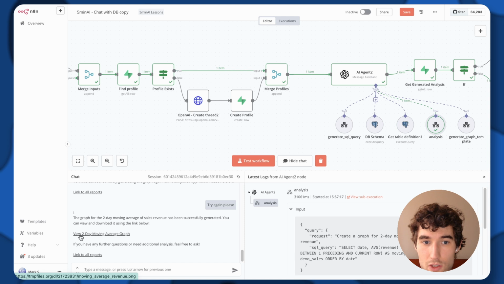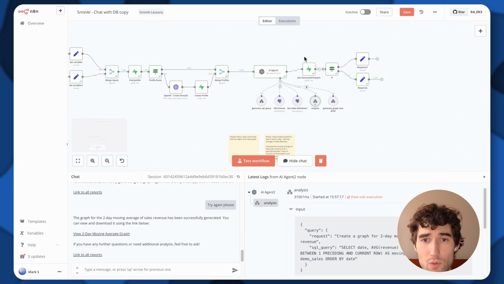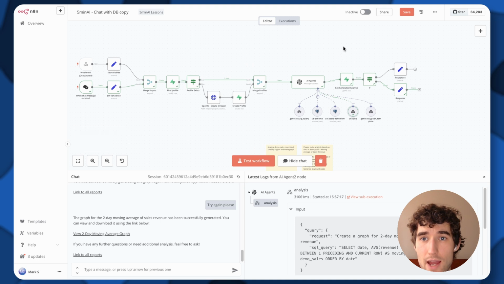As you can see, this is a generated image. We have a link to that. Usually, I don't know why it's wrapped with text, but usually n8n can show you the image right here. But anyway, this image has expired, and right now it's not found, but it exists. Yeah, so this is what we have around the AI agent itself.